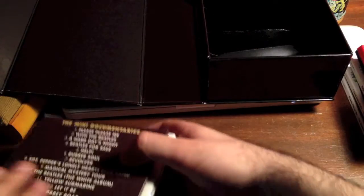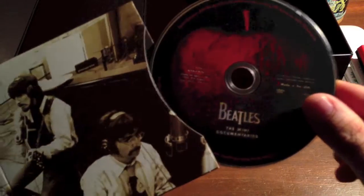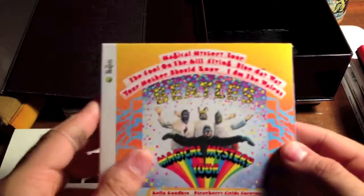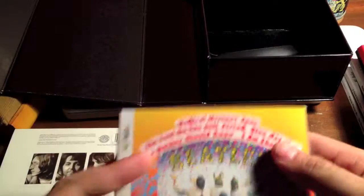Here is the Mini Documentaries DVD — cool picture from the Sgt. Pepper sessions, and it has a red apple on it, which was originally on the American Let It Be, not the British one. Here is Magical Mystery Tour, and as you can see, this has the Capitol logo on it, because there was never a Magical Mystery Tour album in the UK.